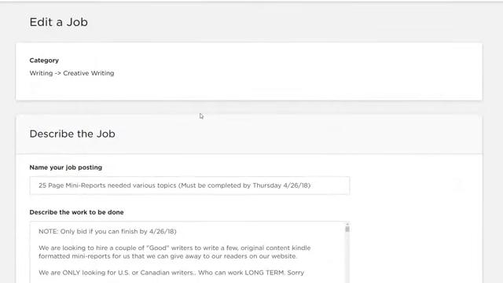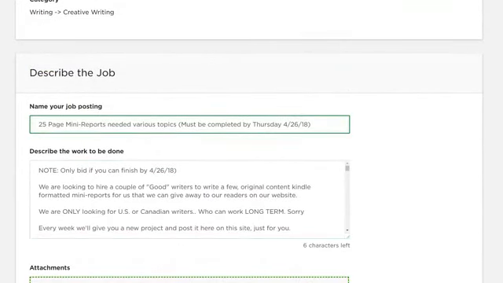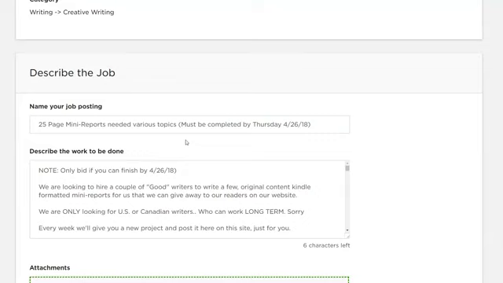But while I'm here, let me show you how I also structure these. So I'll put in the title here. And in this case, I'm really looking for someone to get some of these books done really quickly. I need a few of them done by Thursday, as I said earlier. Today's Sunday. So I said, I'm only looking for people that can complete a 25-page ebook for me in 4 days, 4.5 days, because I posted this like around 2:30.